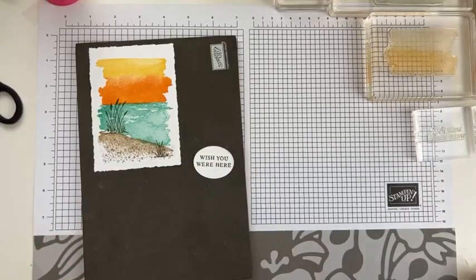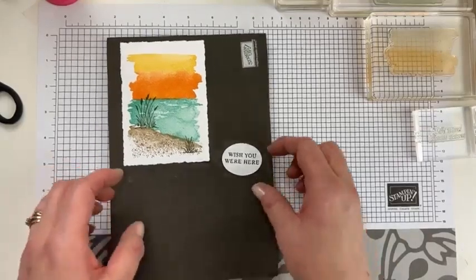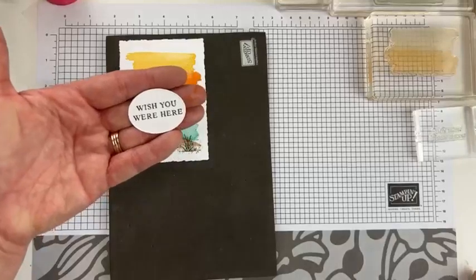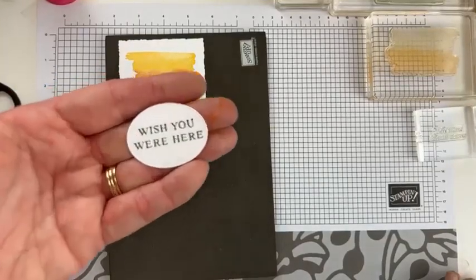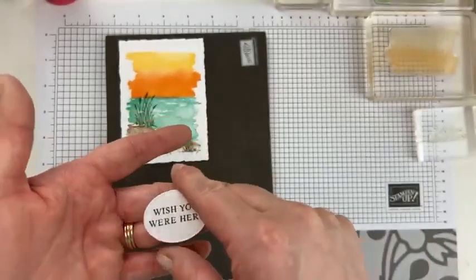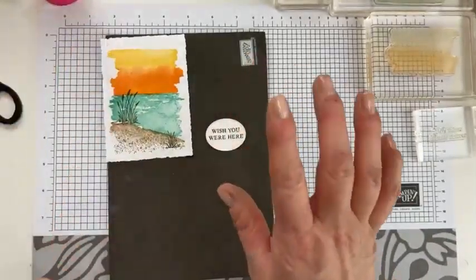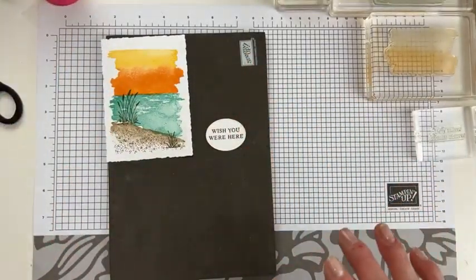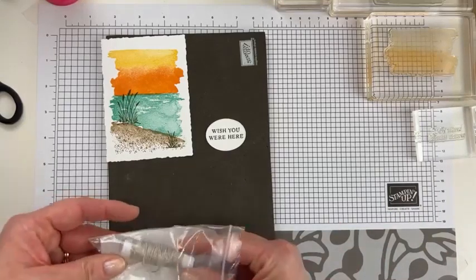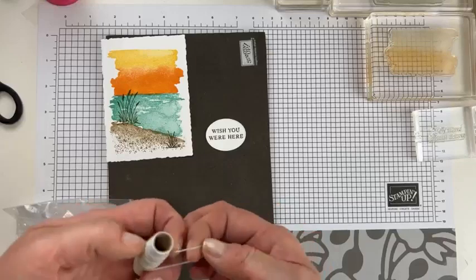So, all right. So here we go. We have our scene. We have our cute little, isn't this like the perfect little oval? It's like the perfect tiny oval. And look at how it has that just tiny bit of detail around the edges. I like it a lot. It just has a little bit of something. Here it is. We're going to do linen thread. I made one in advance, but I'm going to show you how I made it.